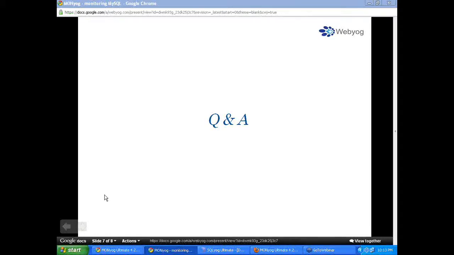And here is the first one from Graha. Besides modifying monitors, advisors, is it also possible to add new ones? I'll let Shalmali answer this. Yes, you can add new ones, as many as you want. You can group them together if you want. You can customize it as and how you require. Okay, I think that answers your question.